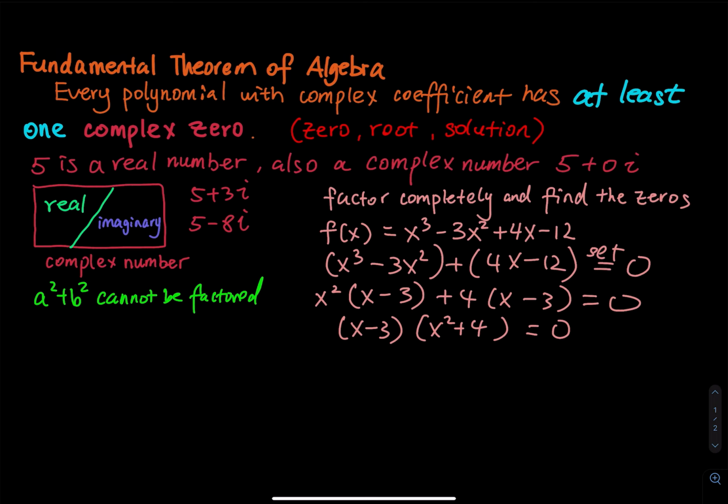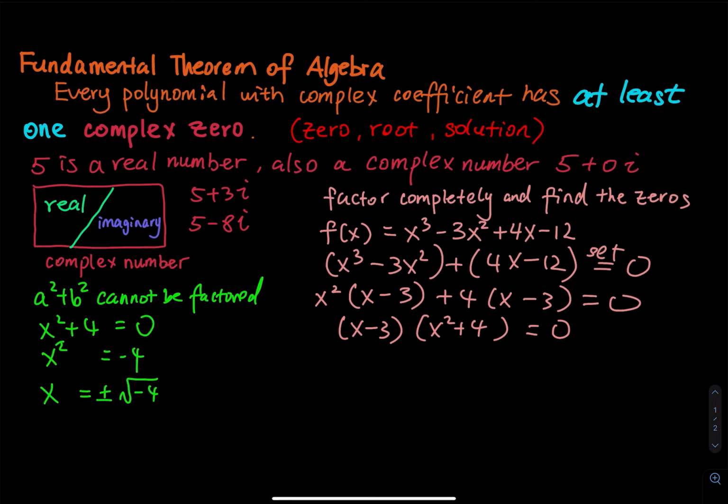Okay, so let's do this real quick. Let's say we're using the zero product property. We have x squared plus 4 equals 0. Subtract 4 on both sides, so you have a minus 4. And then we take the square root on both sides. Since this is a second power, you have to address the plus or minus.